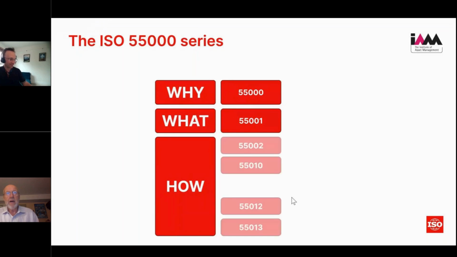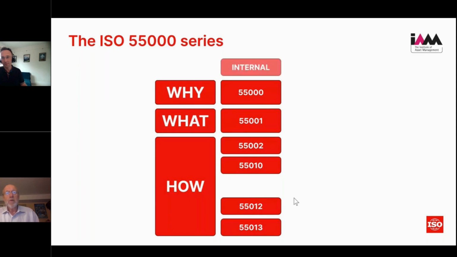And then the how is growing, because there's many ways, of course, of skinning the cat, and there's also many different aspects that we're trying to cover, as we just described in the last 10 minutes. So 02 is the generalist approach, a bit of everything, kind of go clause by clause, basically describing how to interpret every clause. And then there is 10, 12, and 13 that we just described, which dig a bit deeper into particular areas. All this is effectively internal to an organization. So you're really kind of applying this within your organization.